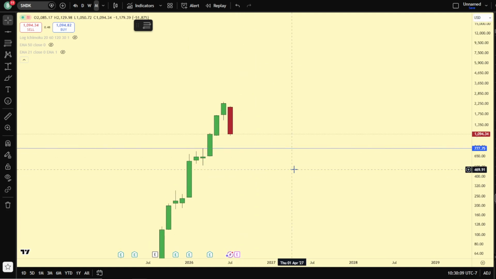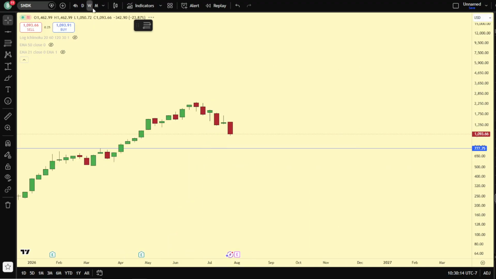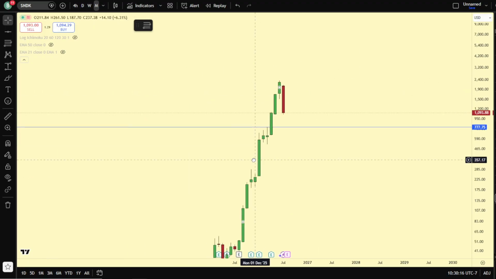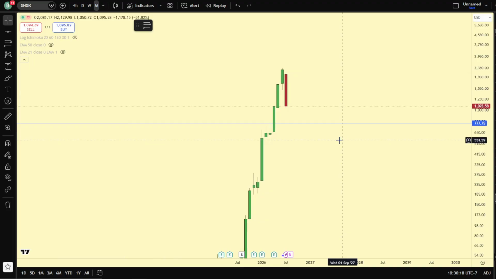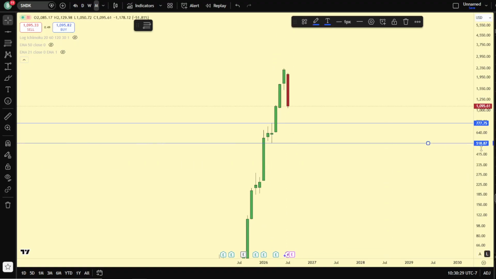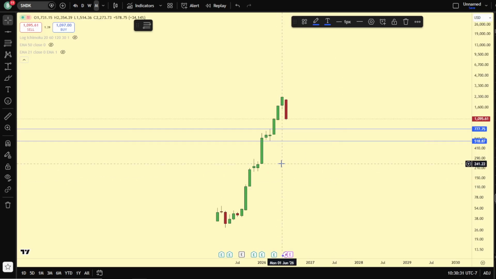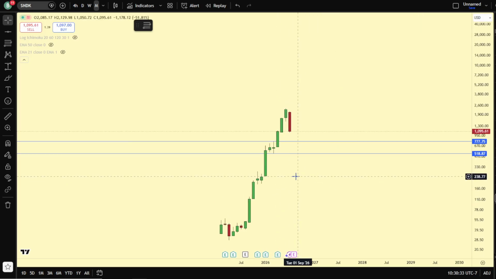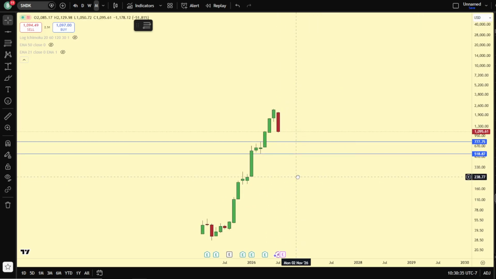to where this is the only area I'd be kind of interested in blind bidding Sandisk, and you would have your stop below the low here because on the monthly time frame, the invalidation of the uptrend is if we're starting to close below 500, and the exact low here is 517. So if we're getting closes below 517, that's major cause for concern on Sandisk, because then we'd be breaking high time frame market structure, and this thing is likely going to be chopping sideways or just in a downtrend for the next couple of years.